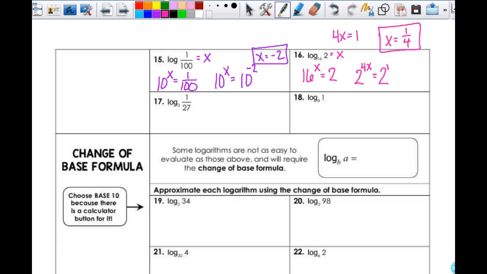All right. Let's look at 17. Let's set that equal to x. So 3 to the x power equals 1 over 27. I think I'm going to go with 3 for my base, right? So that'll still just be 3 to the x power equals 3 to something. Now, since this was in the denominator, I know that's going to be negative, right? And then 3 to what power gives me 27? 3. Okay, so this will be negative 3. So that means that x equals negative 3. All right, so go ahead and rewrite 18 as an exponential.